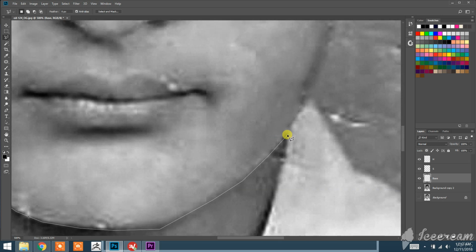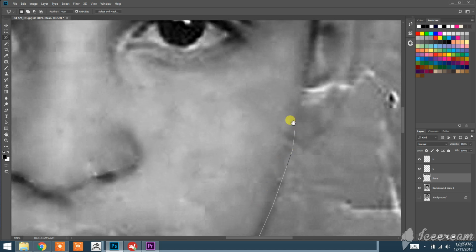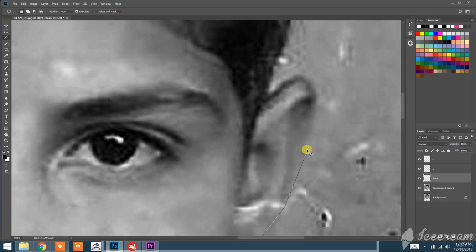You know, take your time. There's no rush. It's not a race. You know, really what we're trying to do is get the best representation of his face. Try and get the best educated guess of where the ear starts and where it ends. Go all the way around. Now, the selection tools will do their best job to give you the best selection possible based on what you've selected.